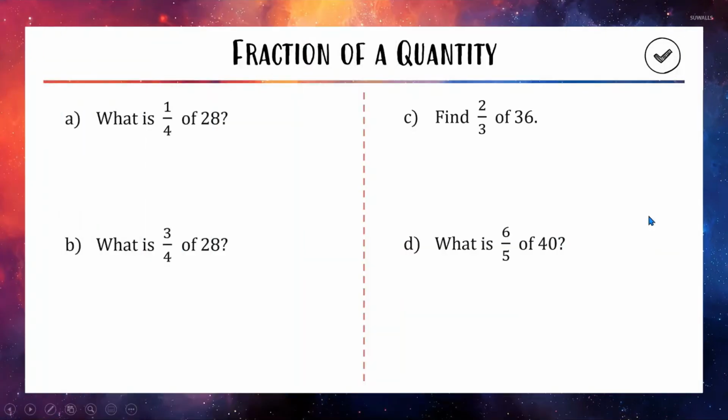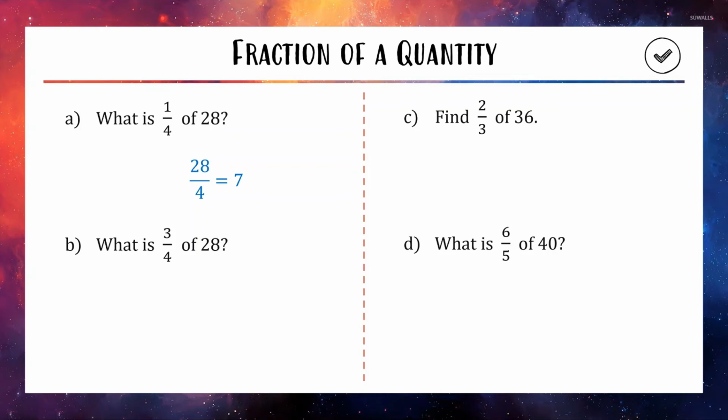Okay, sweet. Up next, just some more work on fraction of a quantity, because these are really common maths problems that we need to solve. Questions like, what is 1/4 of the quantity 28? So if we want to find what 1/4 of 28 is, we're going to split 28 into 4 even quarters. If you did 28 divided by 4, you would get an answer of 7. 7 plus 7 plus 7 plus 7 is equal to 28. So it's 1/4.